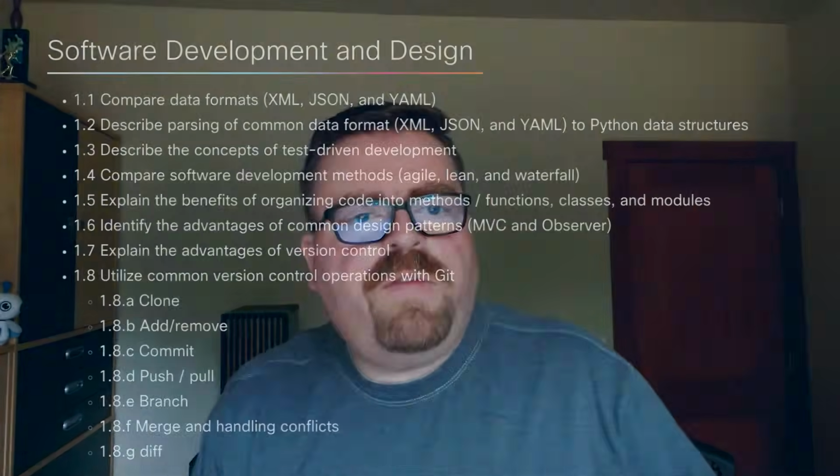Quinn, which data formats should we care about for this? All network automation APIs are going to either return data back in XML or JSON format. And those are just natural machine readable things based on tags. So understanding what those formats look like, how to create them, maybe not a large one by hand, but understanding, like with XML, understanding tags, how to open and close tags, the slash formats, the brackets, things of that nature.